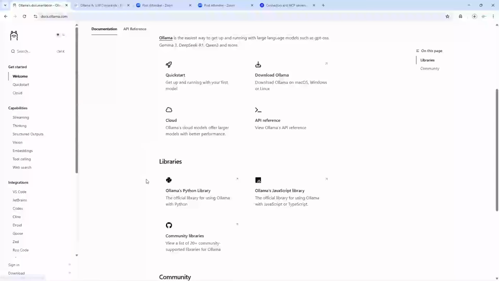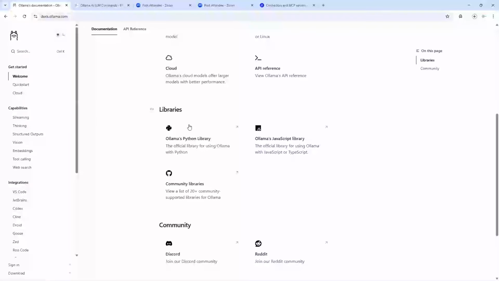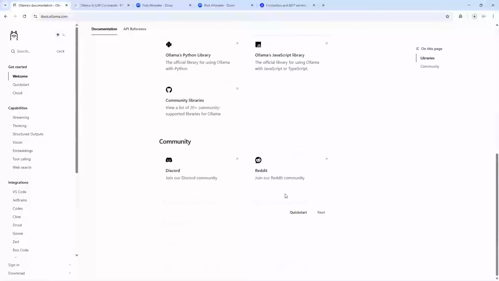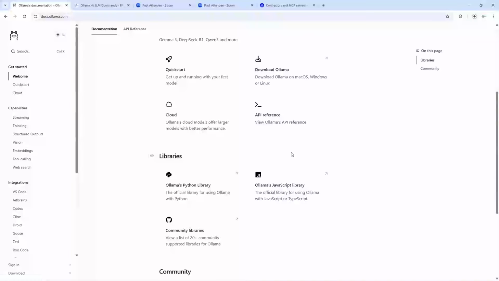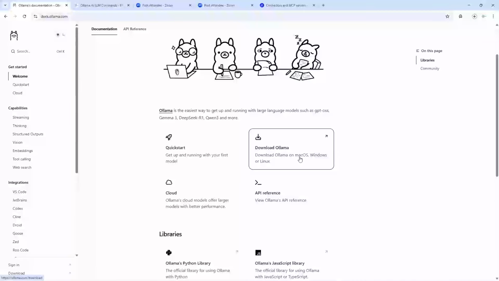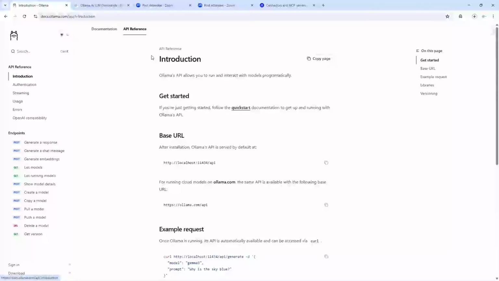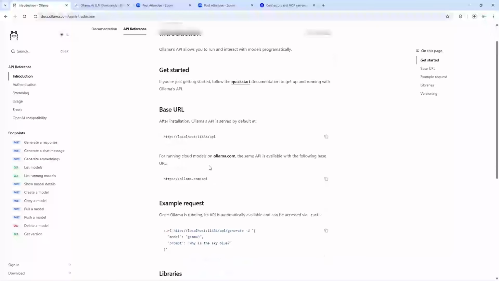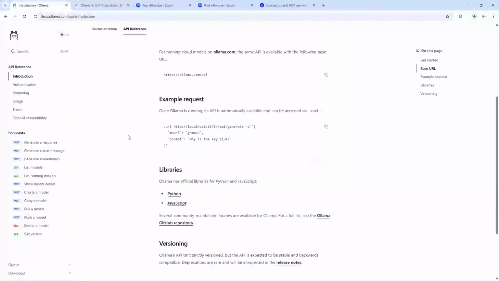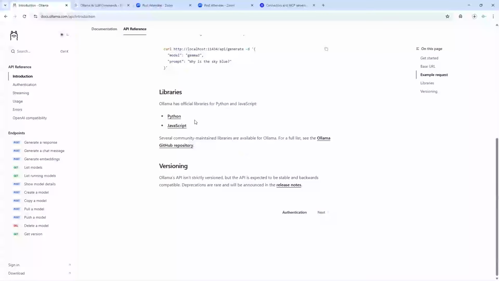There may be commands you will have to download because it's open source. Download Ollama is there. Quick start, API references are there. If you don't know the port, it is available over here, localhost this. And these are the details, the model and prompt, the way you can call the API, right? They even have scripts for Python and Java.